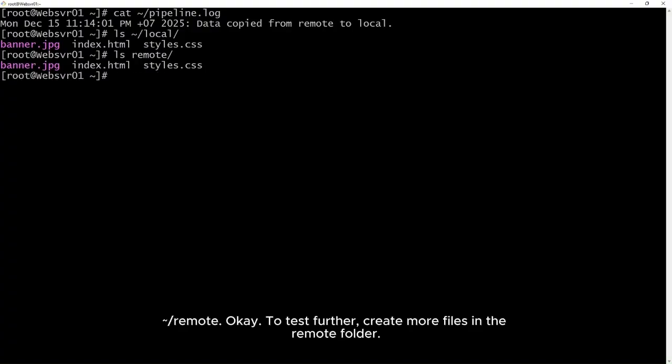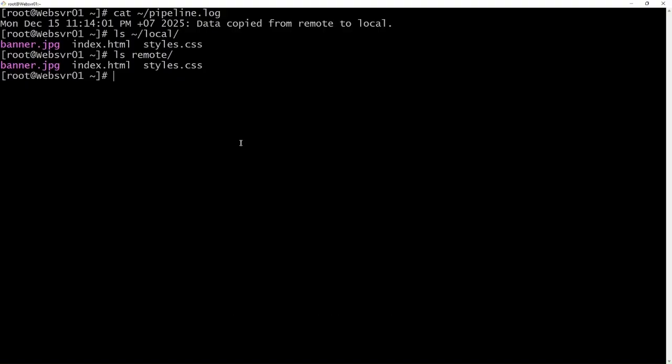Okay. To test further, create more files in the remote folder.